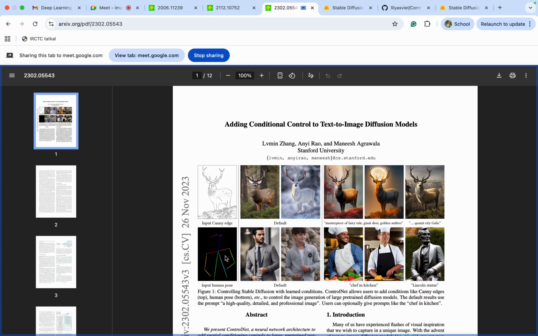Suppose I am giving you a pose estimation of an image, and my text is chef in the kitchen, and it is generating images of a chef in this pose only, like a person looking toward the right. Similarly, the Lincoln statue is also looking toward the right and in the same pose.